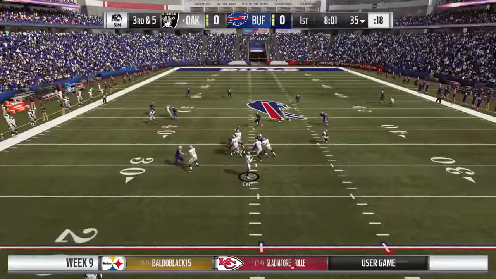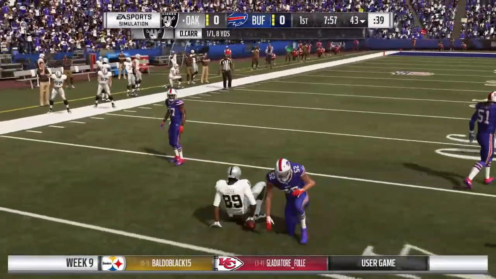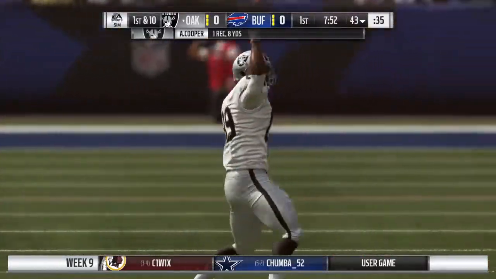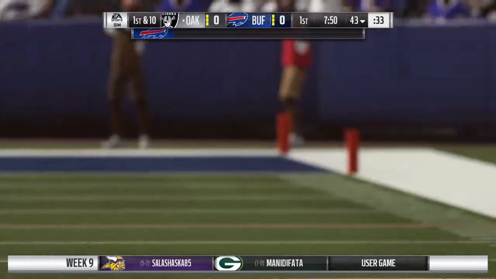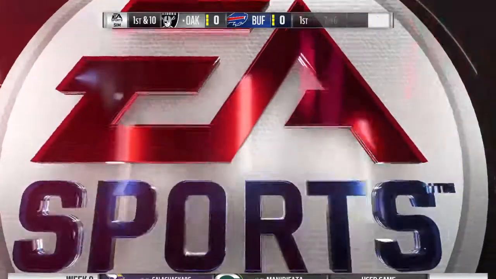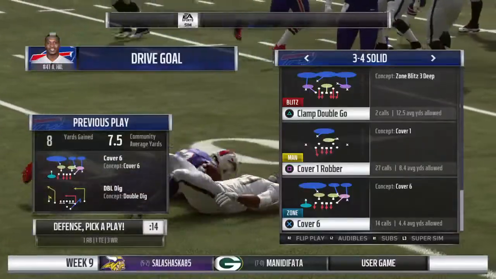Working from the gun, it's Carr. And he'll have his man, that's Cooper. And he's taken down at the 43, but not before picking up the first. A Raider first down as Carr finds Cooper. This has to go down as one of the simpler routes in the playbook, but oh so effective. Nice completion there. Keeps the sticks moving.